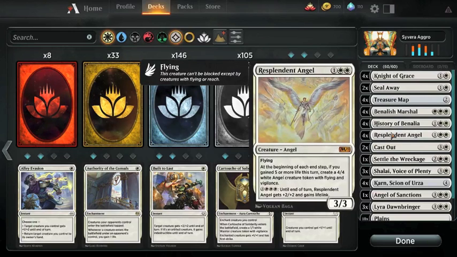This curves out into just a bunch of angels. What I mean by curves out is the game has a curve to it. The beginning is your 1 mana. Second turn is 2 mana, hopefully, unless you're not drawing the lands. But that upward curve of mana results in a curve for your deck.